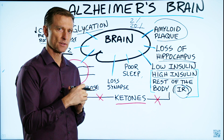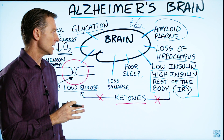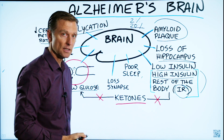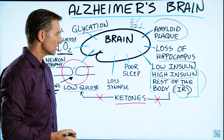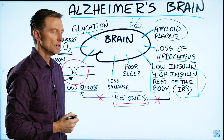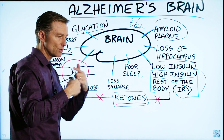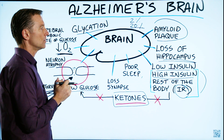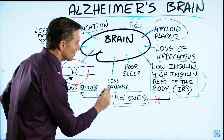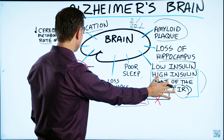What can we do with that information? If you have Alzheimer's, or a loved one has it, or you want to prevent it, here are some important things to know. If your insulin is high outside your body — which it usually is on a regular diet — you're not going to be able to run the brain on the alternative fuel it loves, which can increase oxygen, improve neurogenesis, improve antioxidants, lessen inflammation, and improve cognition. You can't run on ketones as an alternative fuel if insulin and glucose are too high. So you're stuck with glucose, but the problem is you can't absorb it because the whole mechanism is broken.